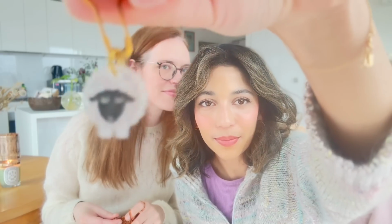I'm always a sucker for her stitch markers. Did you actually show me what you bought? Sorry. Oh, didn't I? No. Anyway, this is a little pill box I bought online from Amazon, but I use it to store all my stitch markers and it's very satisfying. Actually, I'd say 90% of it is Mavis Handmade stitch markers. For example, she does these gorgeous little acrylic ones. Look at this little glittery sheet. Okay, it's not focusing, but I've got a million of these kinds of things. Anyway, I bought some progress markers and they're very on brand for me and very cute.